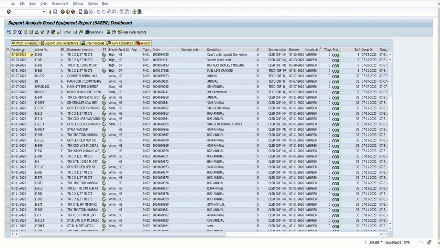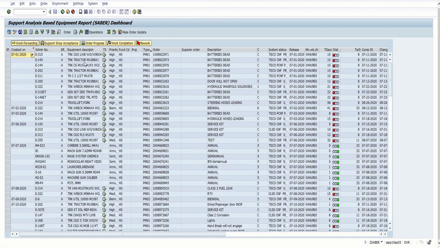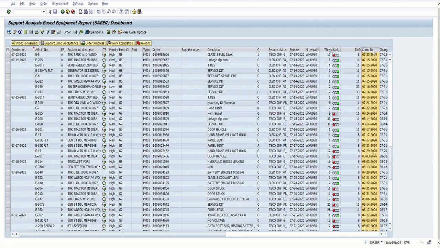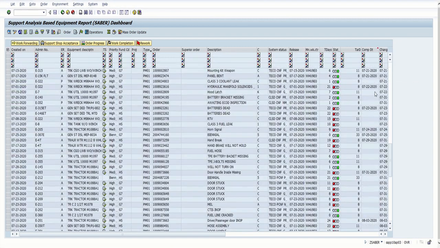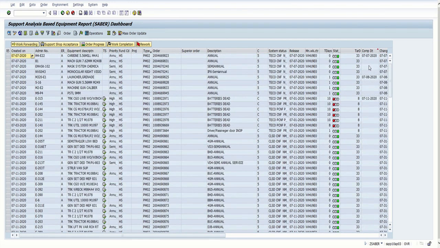Now at this point, we'll go ahead and put it in order again. You can see this is all the work orders that were open last month. Now this does not show the date that it was completed. It doesn't necessarily mean it was completed in that month. It just shows you the date that it was opened. So you can see all of these right here, completion date. It's showing me that all of these are completed so far. Yep, so all of these have been completed. There's nothing left open, so we don't have to worry about these.